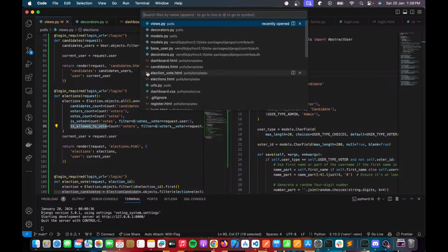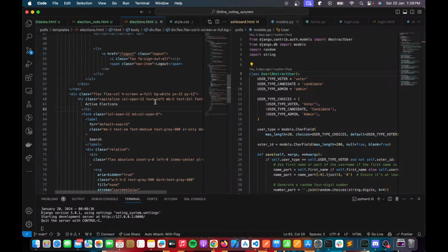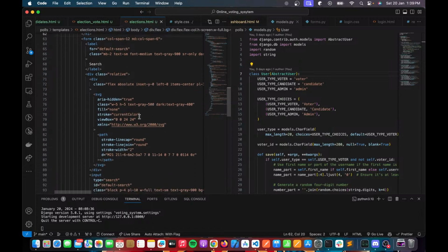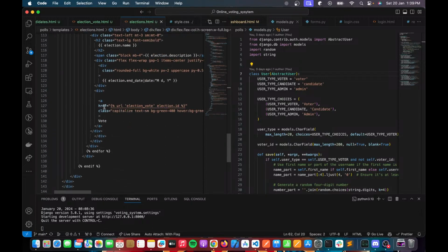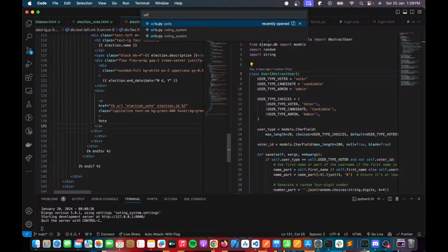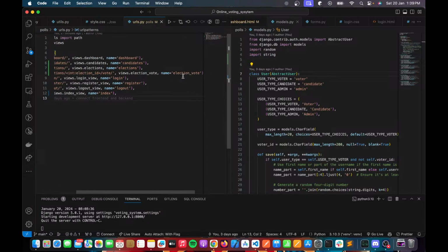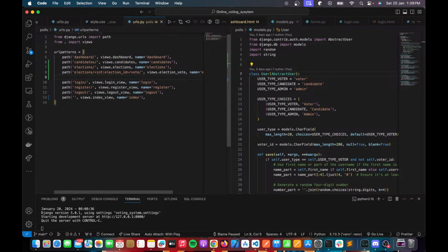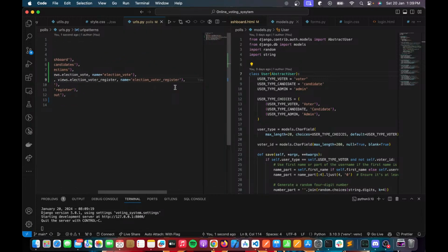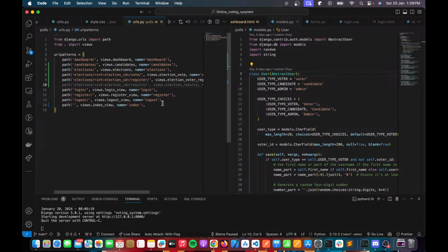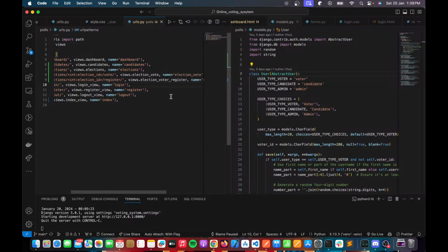Let's go back to elections page. Now we will have two buttons. Oh sorry, we need to register the URLs. Register, results, no, not yet.